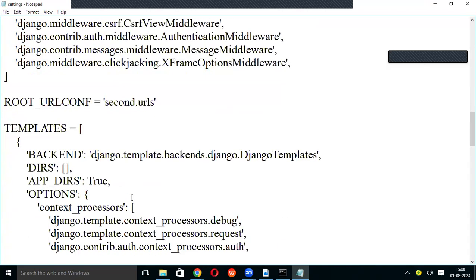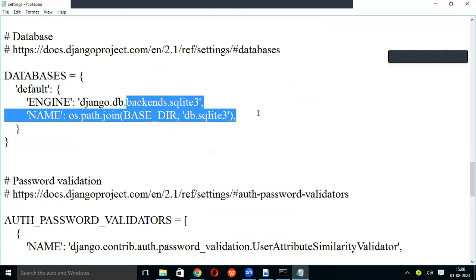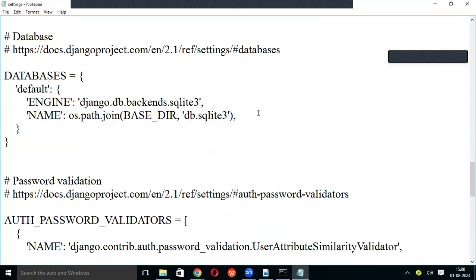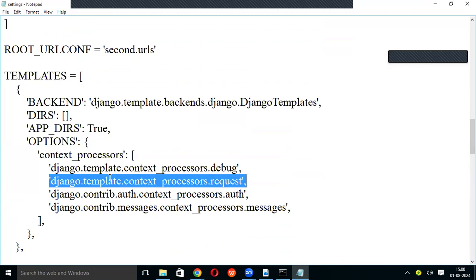By default, Django provides a free database called SQLite, which you can use for testing purposes. Django also provides a free server, so you need not install a server externally. Some templates information we are also going to keep here. I'll discuss everything regarding templates and database later.